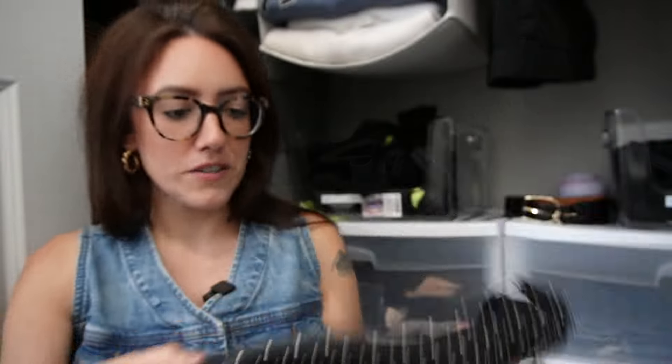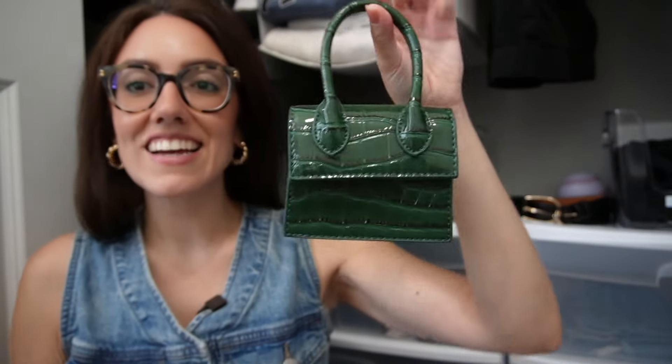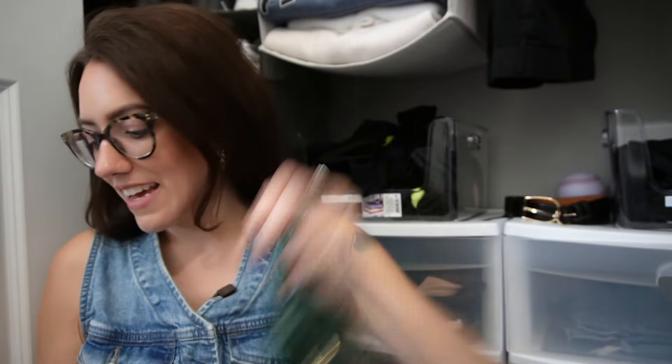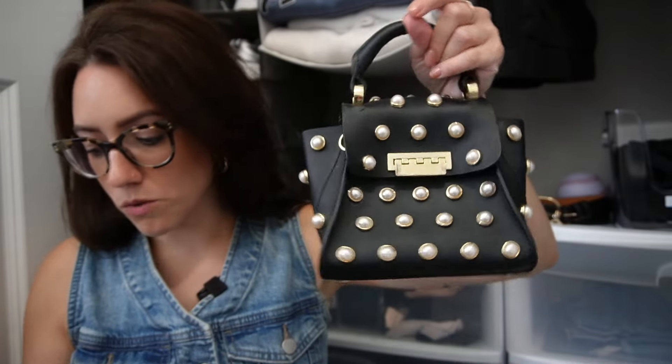Another fanny pack. I like fanny packs a lot — I think four of my seven purses are fanny packs. Love this one — studded black leather, Amy Kestenberg. Beautiful. And then the last purse I have is the tiniest little purse. It has a crossbody strap and can hold like your license and a chapstick, but it's just very cute. I got this on Amazon, but most of my purses are from the Coach outlet. And then this Zach Posen I think was from another outlet store or on sale. This one from Amazon was like $15 and I just think it's really cute.